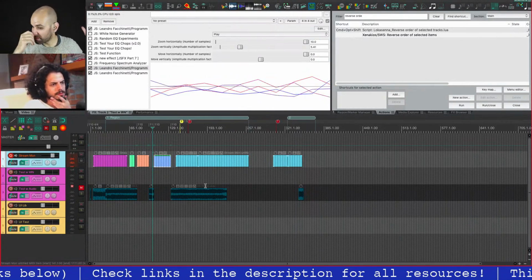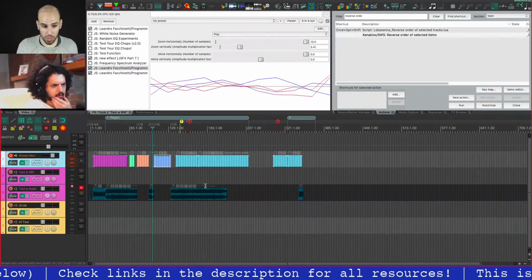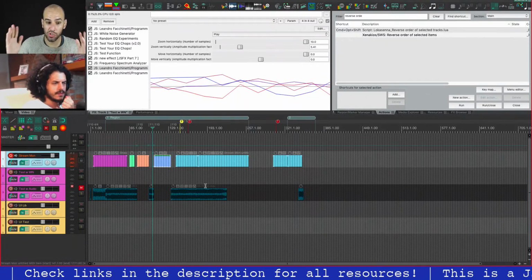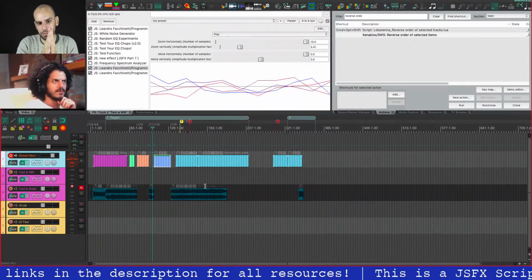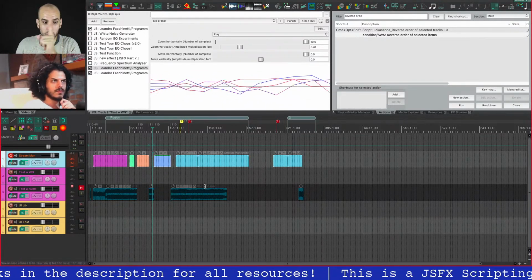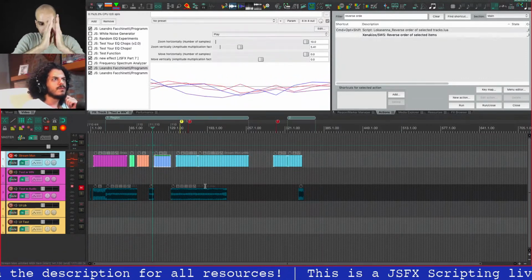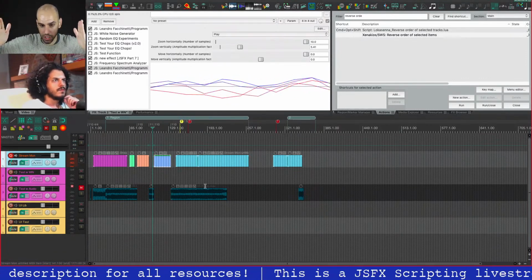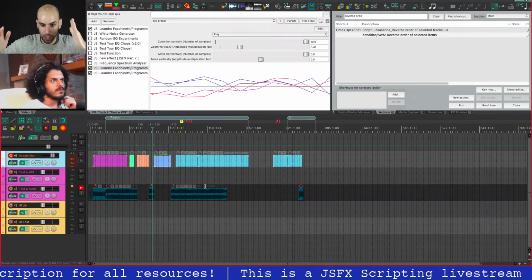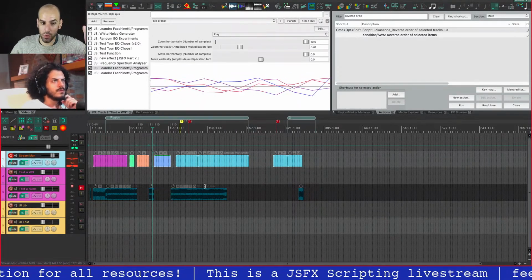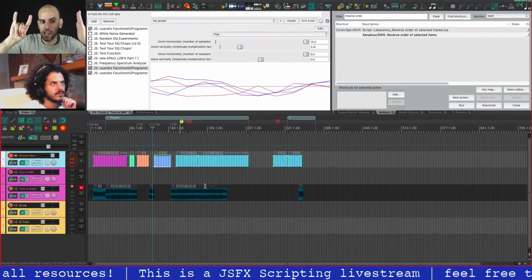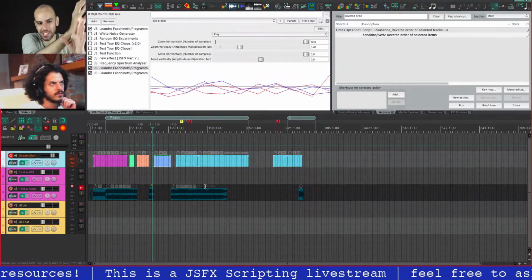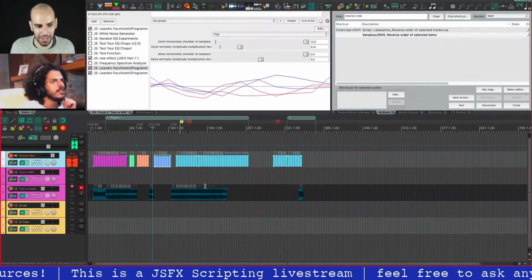I can think of two modes of operation. Either we would have a script in two parts... It doesn't even have to be in two parts. It can be a single script. You can have a time selection of the thing you want to move, and you can put your cursor where you want to move it to. And the script will just maybe create a region, cut the region, paste the region, and remove the region. You know what I mean? Yeah, that's really easy to do.